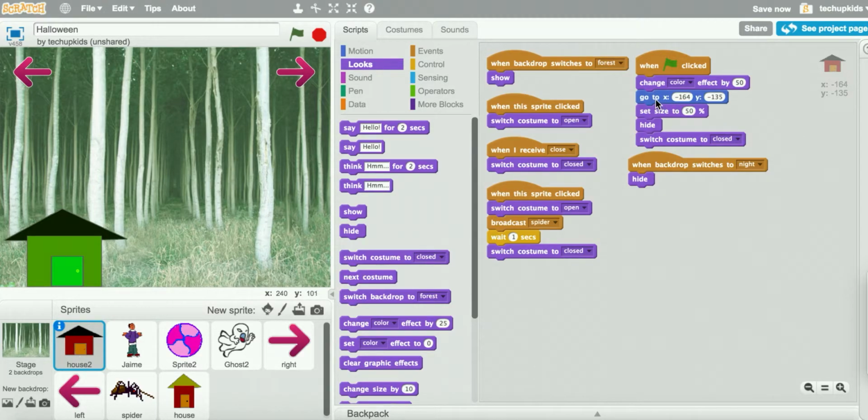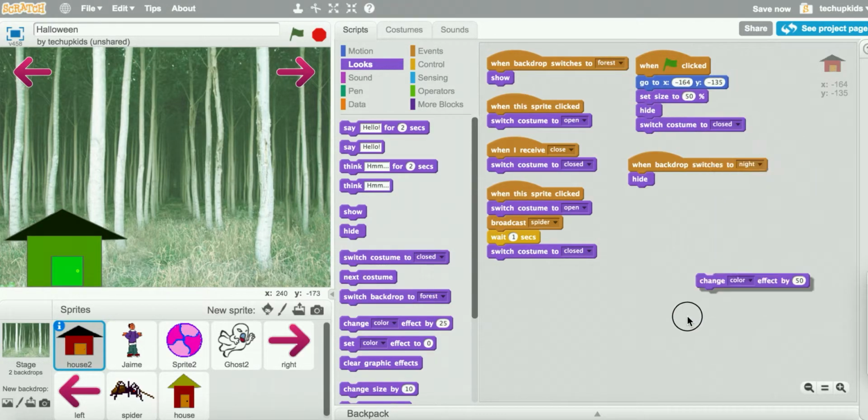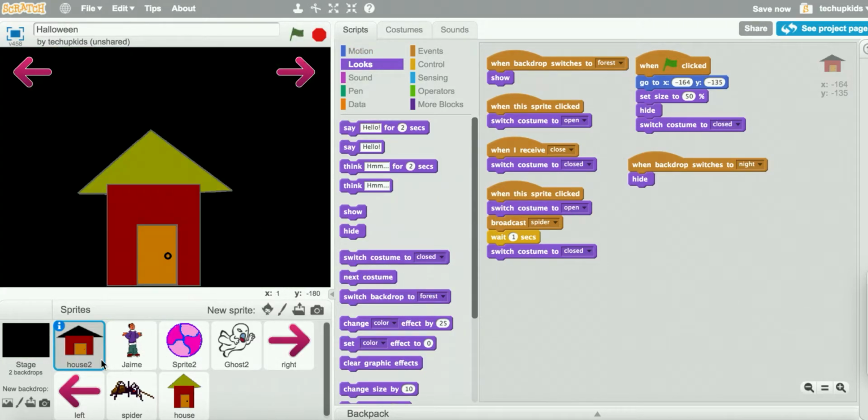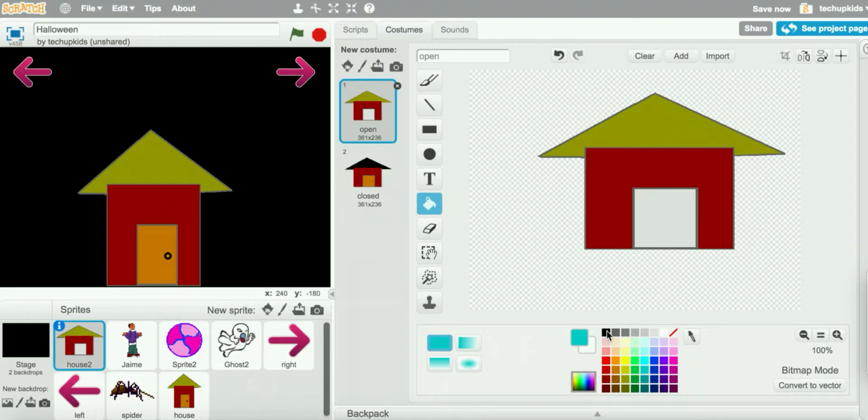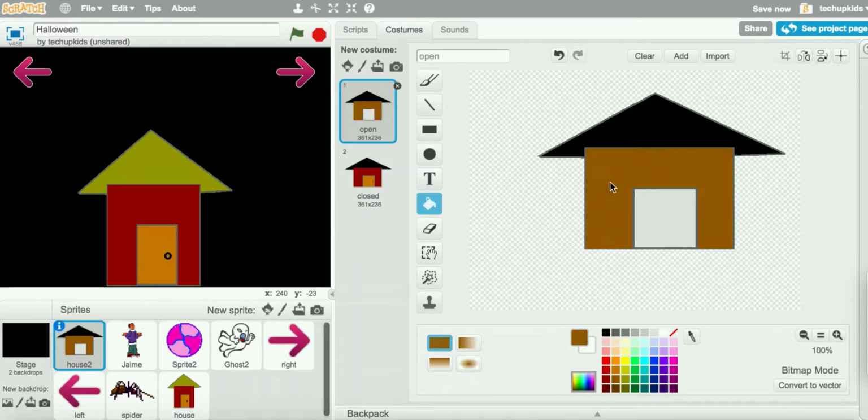So you go and you see the house looking different. But let's say you were picky about colors and you wanted to choose your own colors. So I go to the costume of the house and I can pick my own color. You remember we have two costumes, so I did change the color here. I'm gonna change color for the top. And if you didn't want this color in the rest of the house, maybe we can go here and change the color for that.